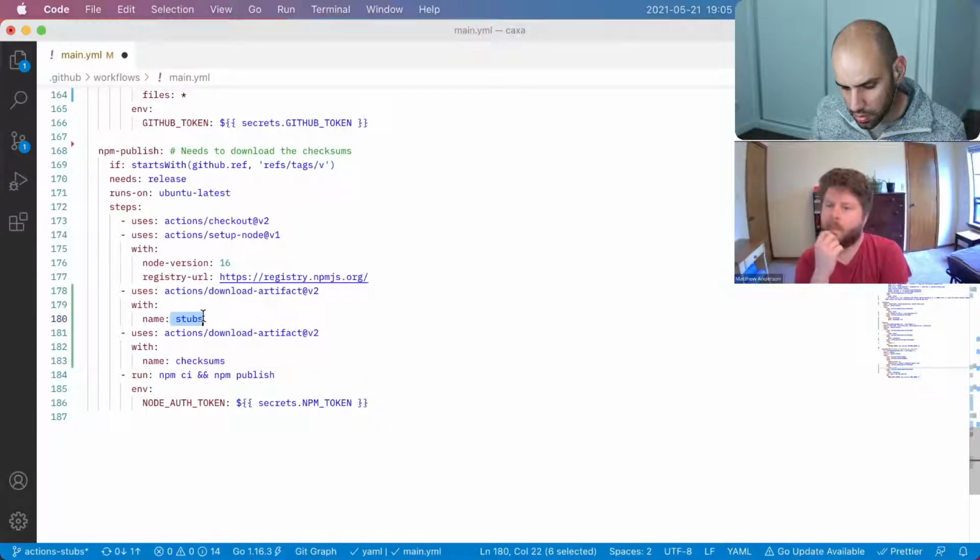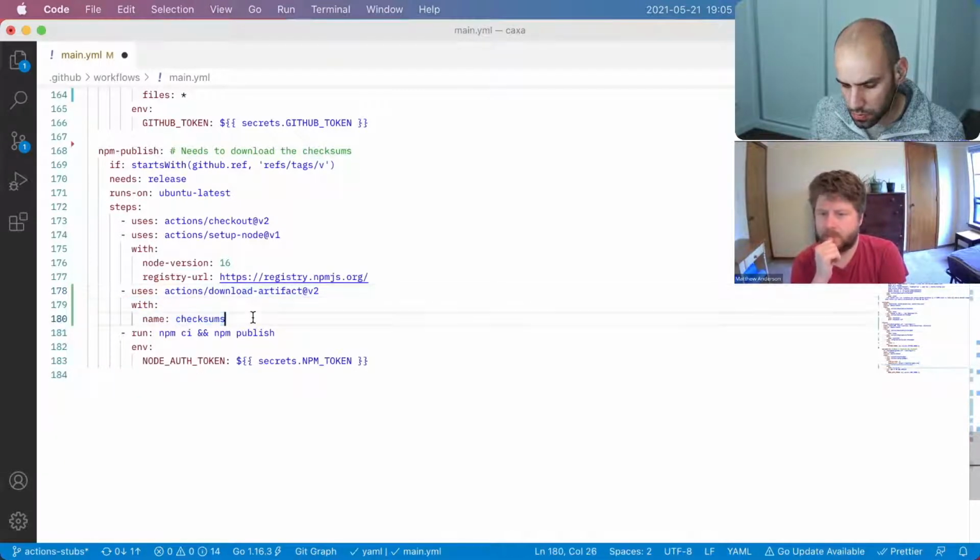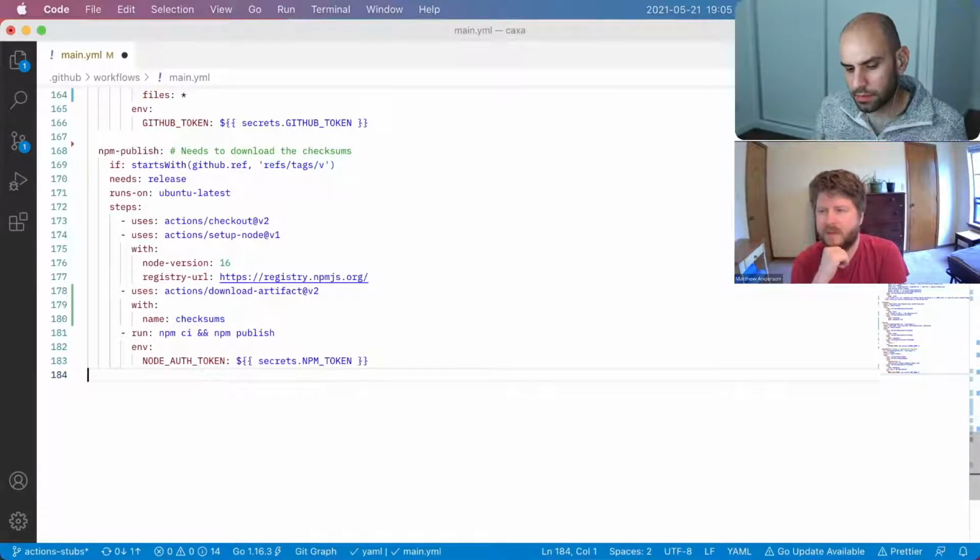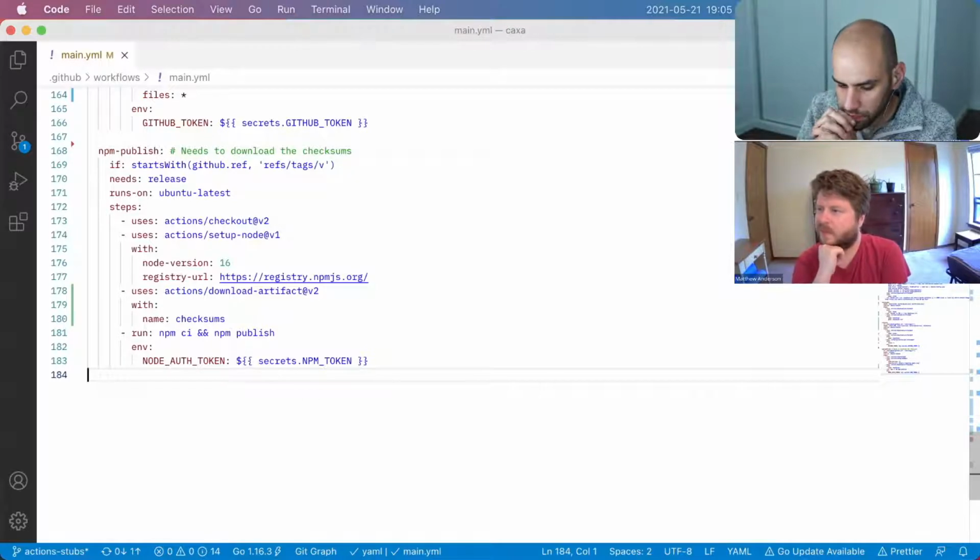We don't want the stubs, but we do want the checksums. Do you want to keep them in the root? The checksums file? Sure, why not? Keeps it simple.